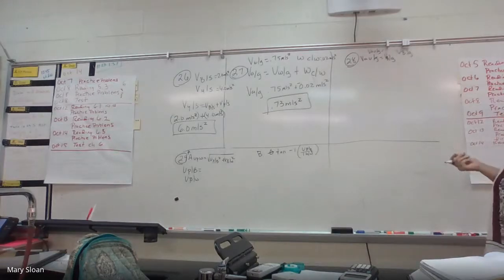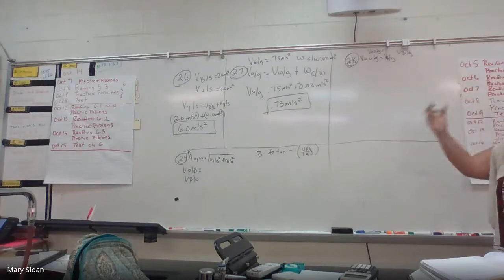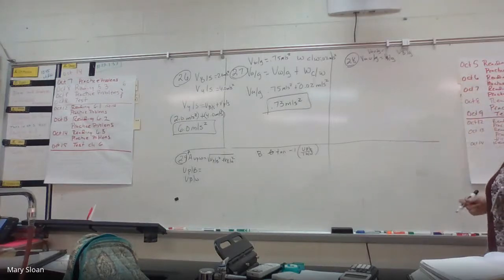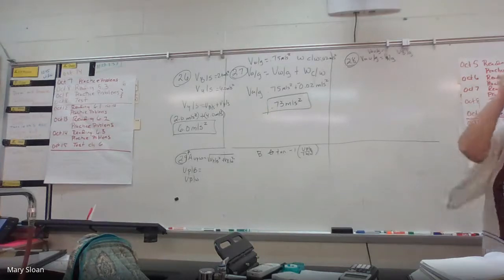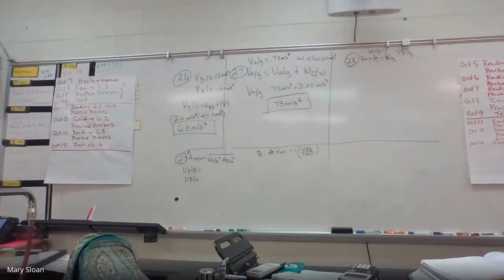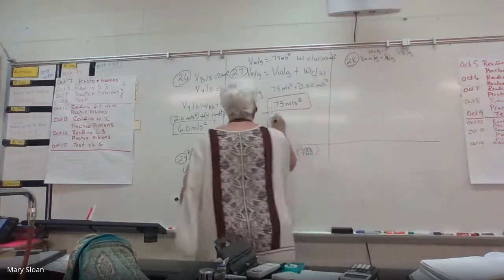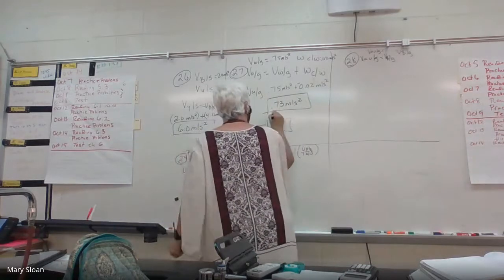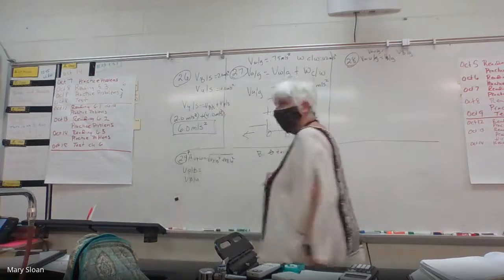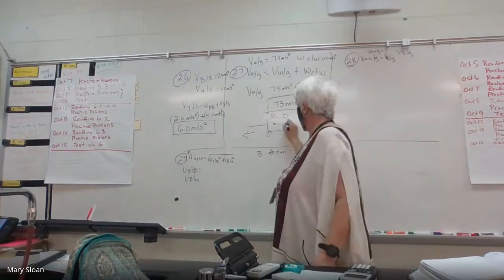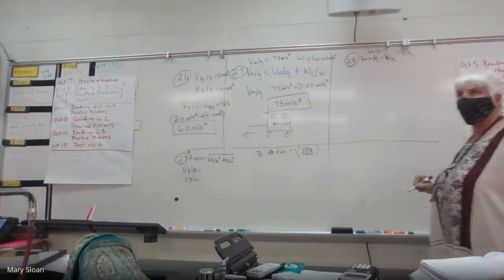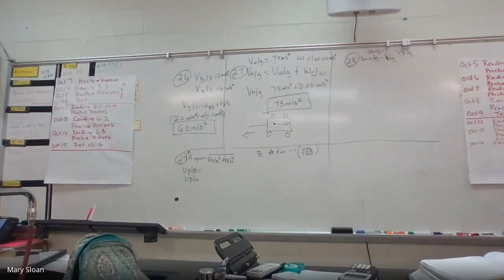So we're just trying to find the velocity of the caterpillar. But what we have to do is subtract it because, of course, he's going in the opposite direction. So what word in this word problem made you think of opposite? Because it says a caterpillar on the wagon is crawling toward the rear of the wagon. Okay? Here is my wagon. My person is pulling my wagon in that direction. The caterpillar is going to the rear of the wagon. So that's what made me think it's a negative.